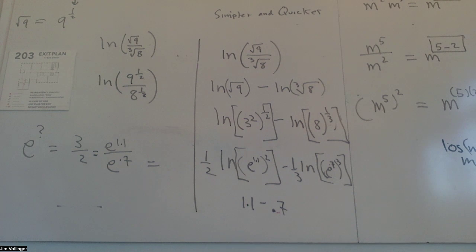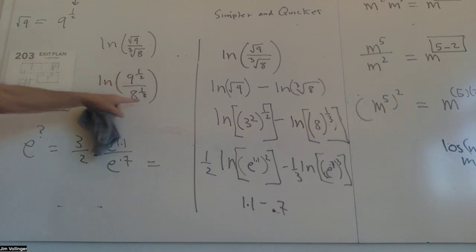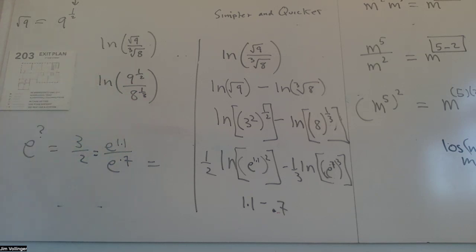All right, so we're looking at problems like this. What do we put on top of e to get this, for instance? Well, we just talked about it a minute ago. Something to the 1/2 is a square root. Something to the 1/3 is a cube root. So we're really looking at what do you put on top of e to get 3/2? And we've been looking at these numbers.